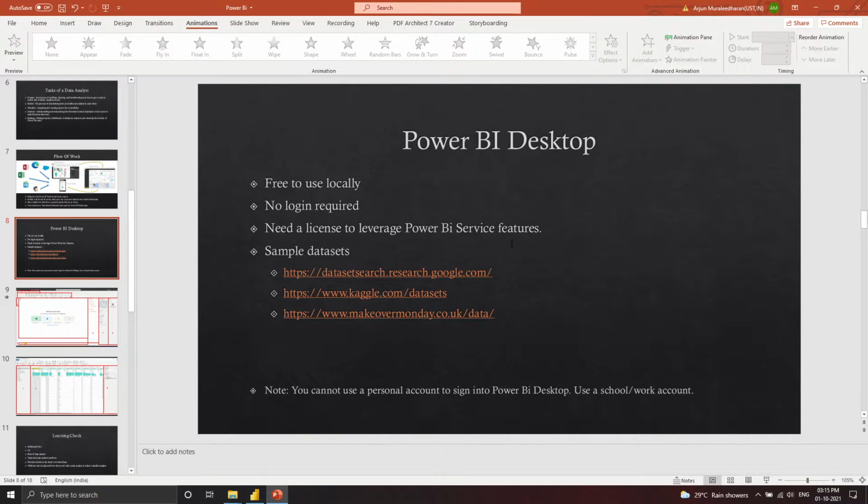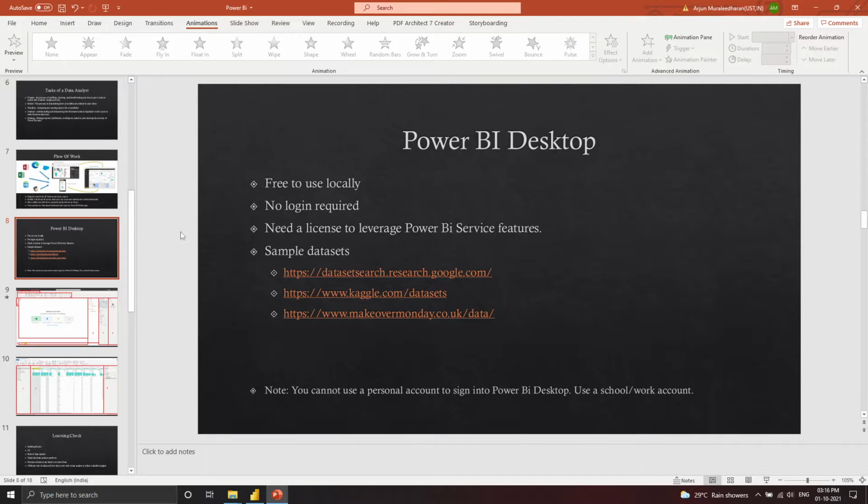And for some sample data sets for your learning, you can refer to these websites. They provide free data sets over the internet, like you can download them, or some might be accessible as a CSV file. You won't be able to access SQL or other data sources over the internet for free. They might be paid, or we have API access, but they might not always be free. The data might be limited, but would be enough for us to play around and learn.